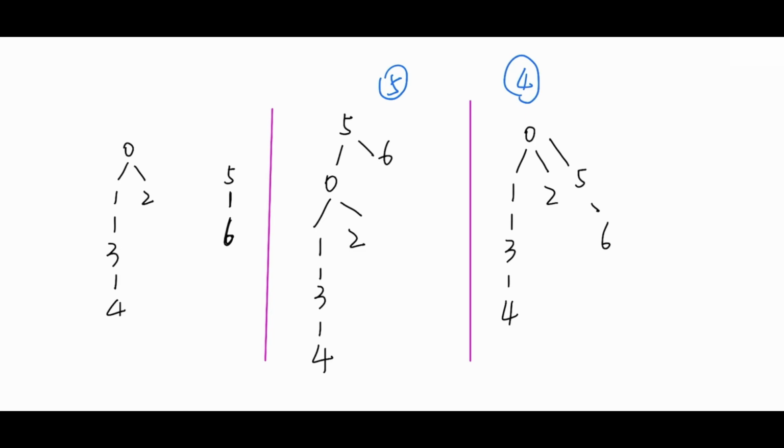So what is the criteria to choose the root node? If we choose the root node of the taller tree as our new root node, in this case the tree that root 0 belongs to is taller. So we will add the shorter tree where node 5 is at to be the subtree of node 0 and choose node 0 as the absolute root. This way we can try to make the tree as balanced as possible instead of creating a tree like this. This is the concept of union by rank. We will make our decision based on the height of the tree. Whichever is the tallest will dominate the rest and become the absolute root.